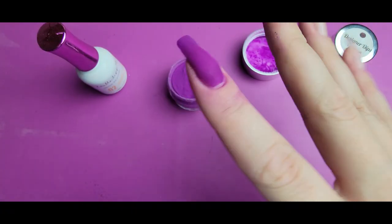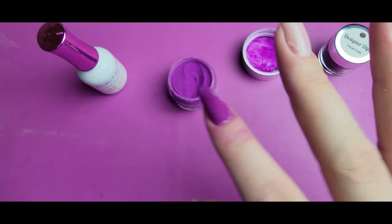Oh, we missed a little bit right there. It dried before I could get the powder on, but that's okay.